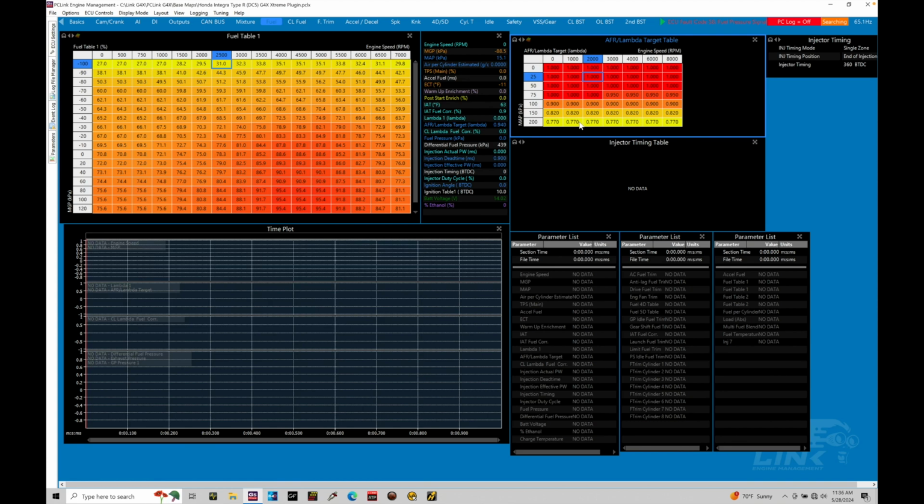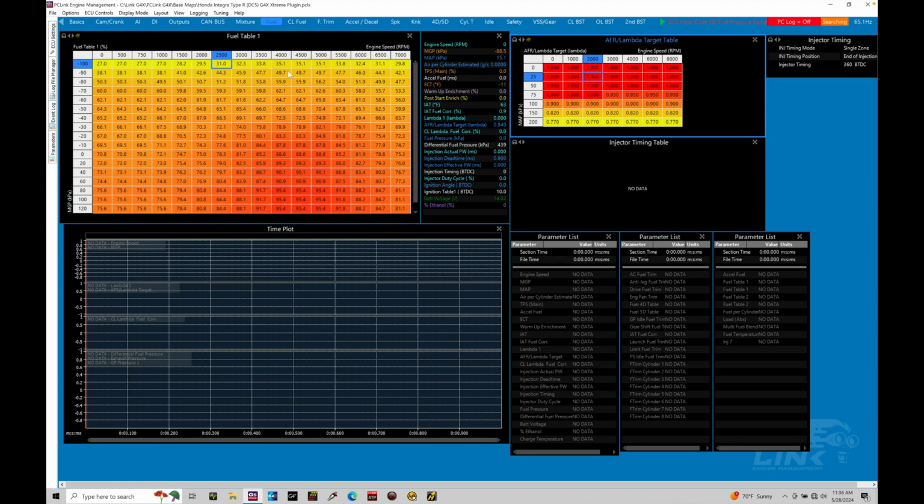Now let's assume I tune out this fuel table. This is my starting point. I end up with a completely different table when I'm done. That's fine. Let's assume that we want to take that table data and export it out now and build our own calibration file. As you do more tuning, you're going to find that you are able to generate good starting points for other base maps.